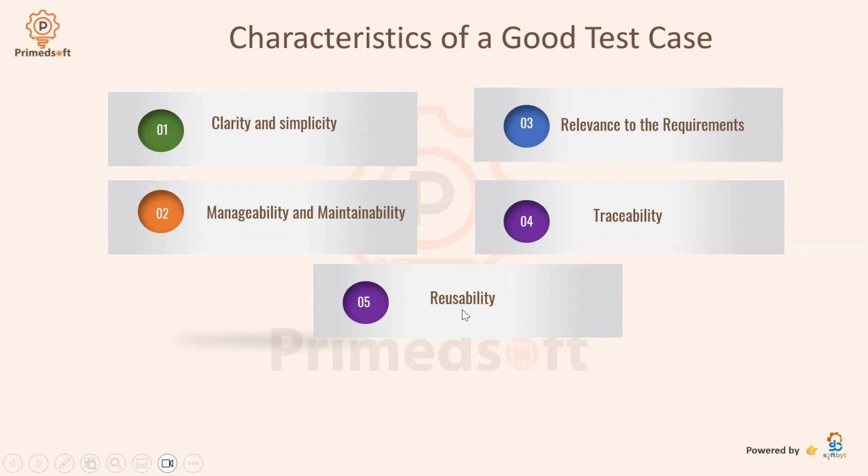Reusability. Test case reusability refers to the capacity of using a test case in multiple scenarios across different parts of the software application or even in different projects. The goal of reusability is to maximize the efficiency and effectiveness of the testing process by leveraging existing test cases rather than creating new ones from scratch. This helps to save time and resources, while ensuring consistency throughout test coverage.